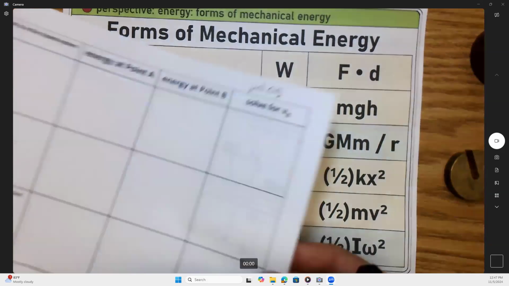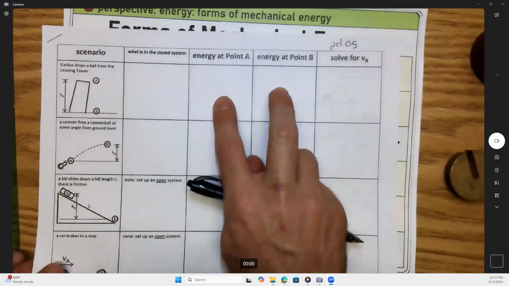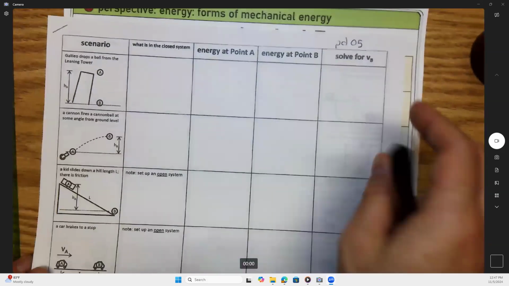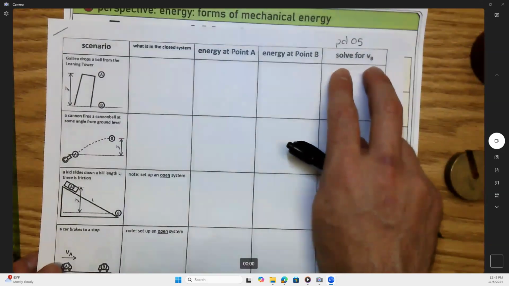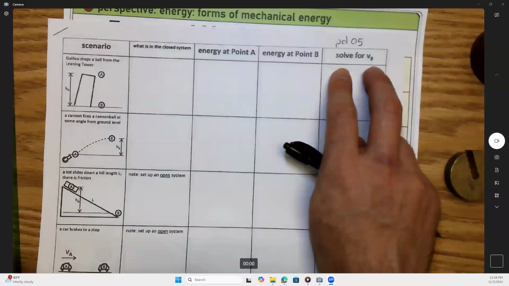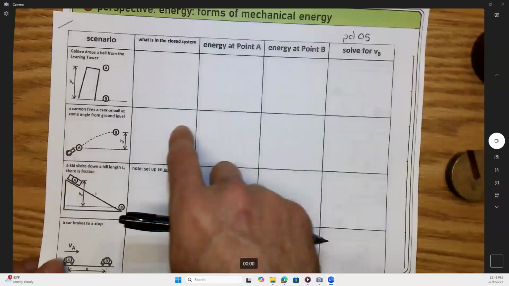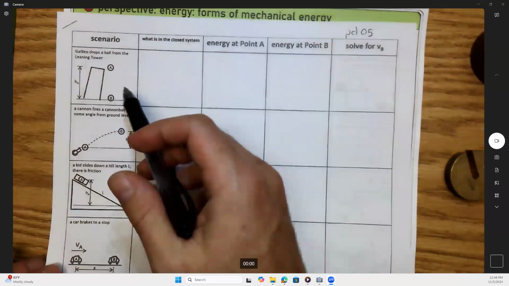So what do we got next? And if energy is conserved, can you say this energy is equal to this energy? And then you can solve for stuff. Now, there's all kinds of questions you can ask. I have a universal question here, which is, what is the speed at point B? That might not be the optimal question for all these, but it's the question I'm asking, so I guess you can do that. So let's do some examples. I'm going to do some with you guys, then let you guys work independently or with each other, and I can go around and answer questions.